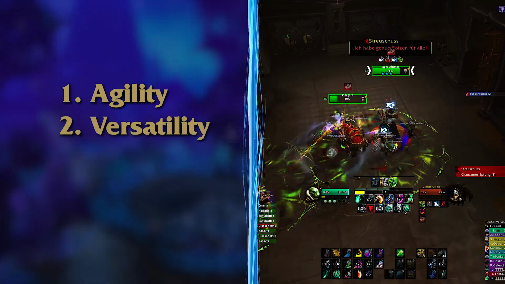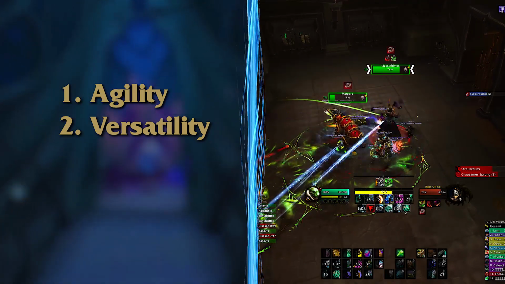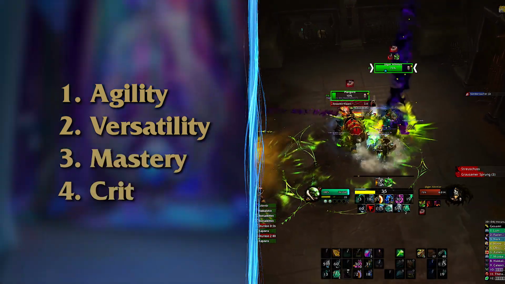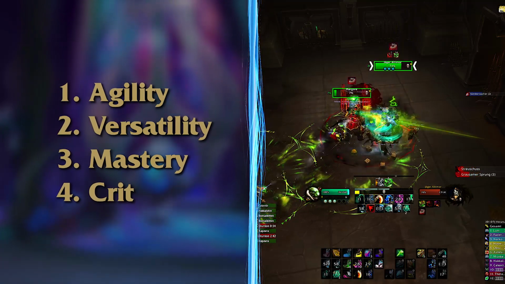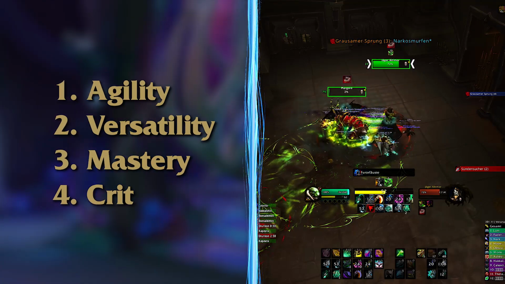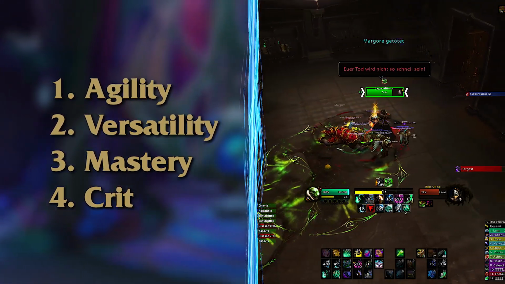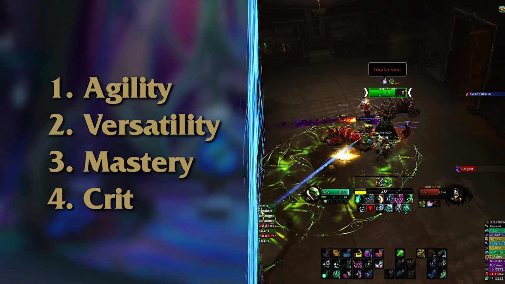Versatility is next on the list. The more you push content, the more of this you will want, which also gets better and better the more item level you have. After this, Mastery and Critical Strike are fairly equal, baseline anyway, with Haste being your worst stat. Keep in mind that if even your best stat is Versatility, Shadowlands brought back diminishing returns on secondary stats, so eventually you might have to branch out.